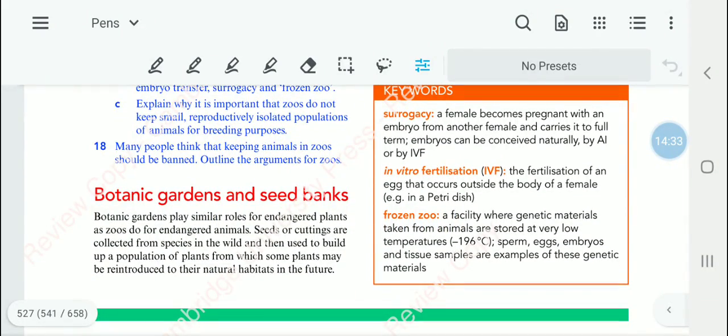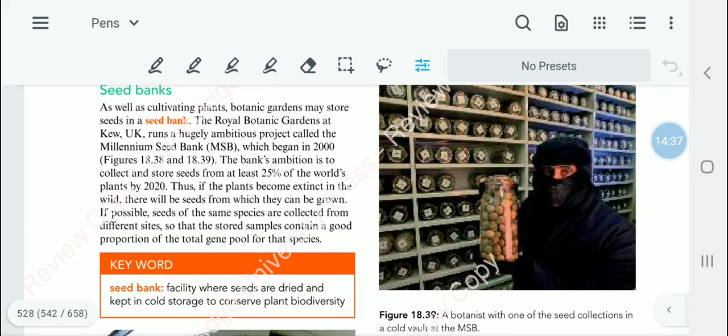So there are several seed banks which collect and protect the genetic information of the different types of trees in the world. There are many different kinds of seed banks. One of the most famous ones is in Norway, which is placed there to help us in the event of a mass extinction, or if something happens that destroys all or almost all of the earth's trees. Later on, we will be able to replant. If there was someone who survived, we can reach that place and take all the seeds and replant them if the conditions are right.